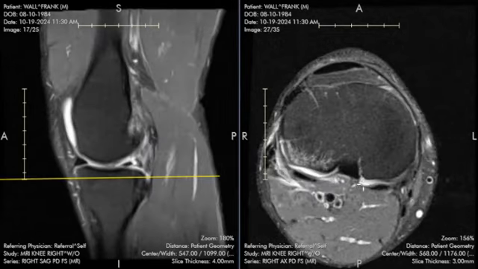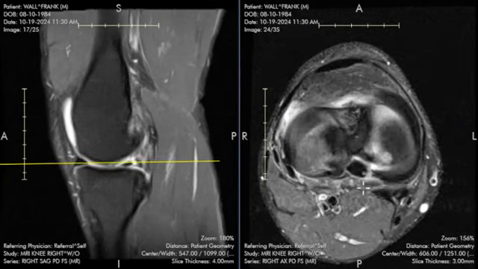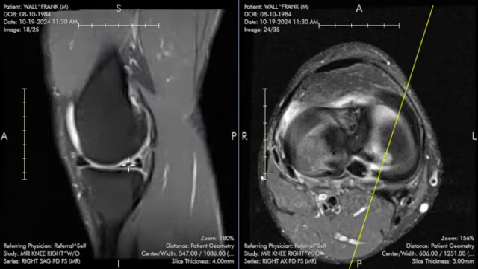Let me show it to you another way. So this is the inner third of the meniscus that reaches the root the way it's supposed to, but then, and this white part is the tear, the posterior part does not make it all the way. So this is a tear of the peripheral half, essentially, of the posterior root of the medial meniscus. I know it's a mouthful, but I hope showing it to you with pictures helps you to understand.